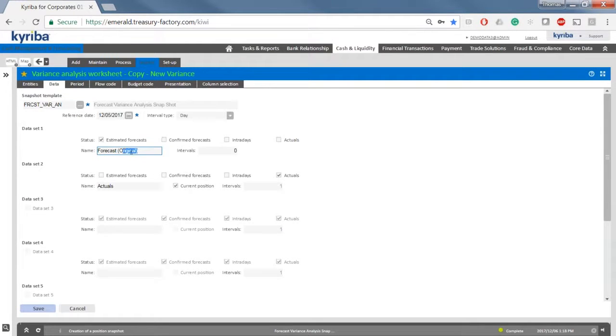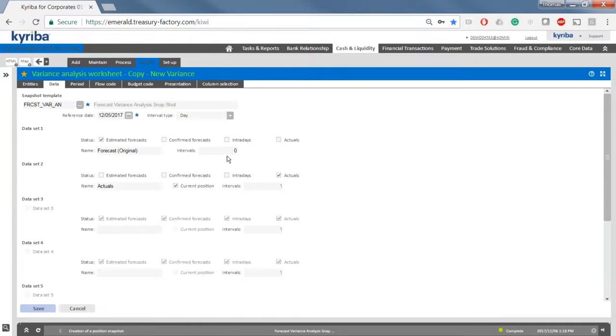I can give it whatever name I want, and I can overwrite that if I want. And you'll see that there's this interval. It says interval here, and it says 0. What that means is it's corresponding to how many days, because that's the setting I have, from this date this data set will be applicable to. So if I put 1 here, that would mean move it 1 day from this date and look at the snapshot from that period of time. Using those intervals, maybe every Monday we snapshot, or maybe every Friday we snapshot. So this gives you the ability to dynamically shift this, if you will.